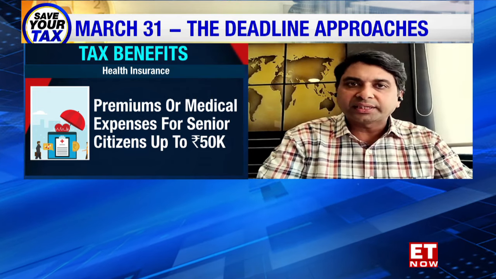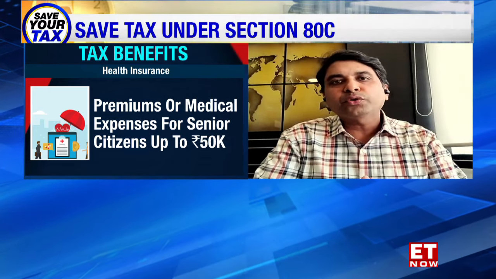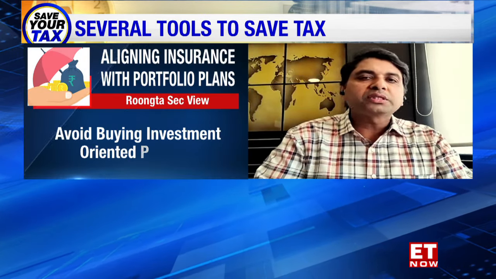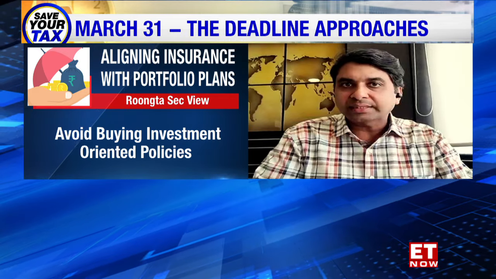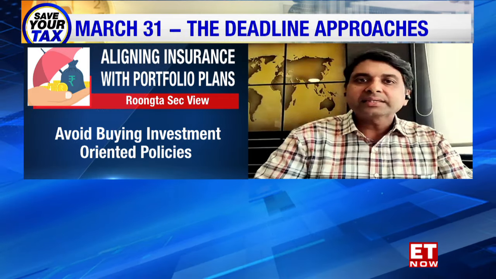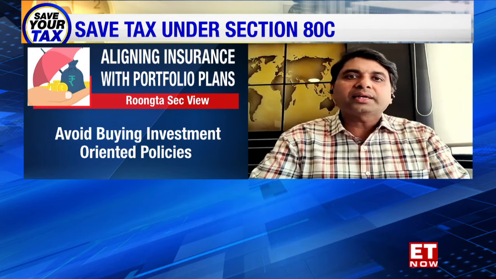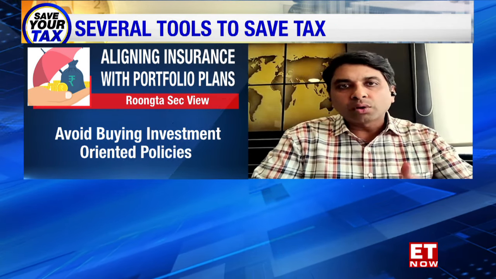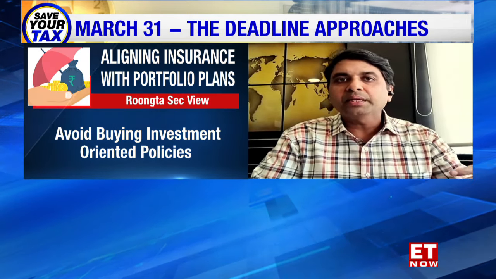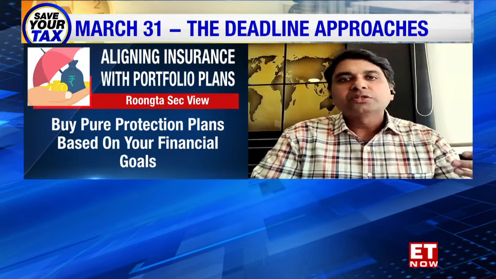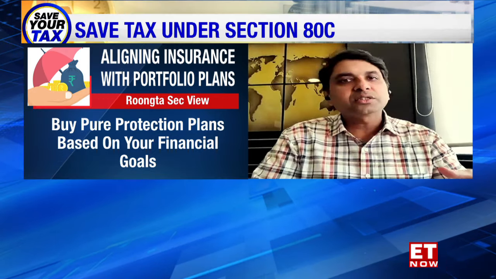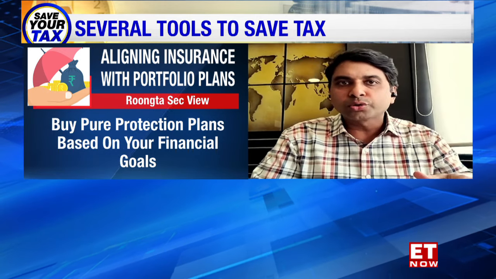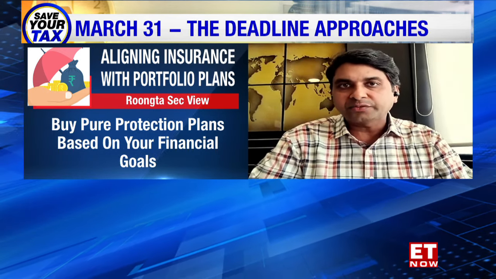That provision has been modified to say that if your annual aggregated premium is more than 2.5 lakhs in a year, the maturity proceeds are not going to be tax free. Earlier it was tax exempt, now it is not. And mind you, that is an aggregate, so it's not 2.5 lakhs per policy. If you have three policies with a premium of 1 lakh rupees each, you're paying 3 lakh rupees per annum, which is more than 2.5 lakhs in a year on an aggregated basis. So the maturity proceeds on all your ULIP policies will be taxable, not tax free. So that is one part.